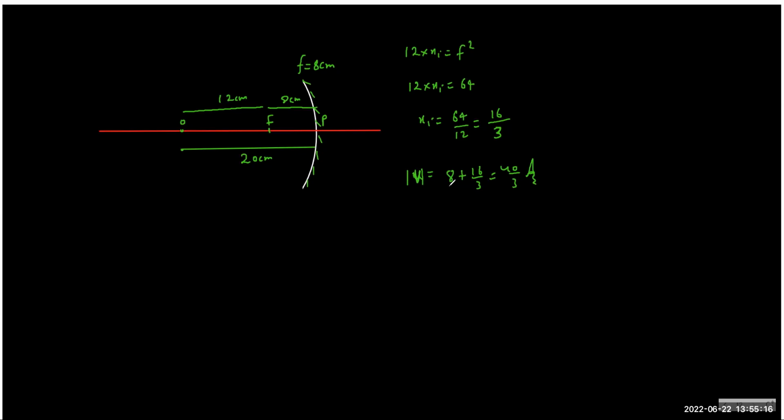Okay. Yes, sir. And then there's a rule also: if the object and the image are on the two sides of the focal length, one will be positive, the other will be negative. Same side you can take as positive. So you have to be careful while using this relation, but it's really interesting. If you want, you can solve more questions.